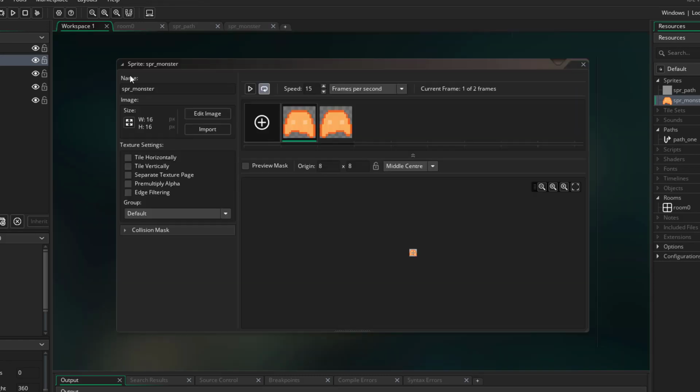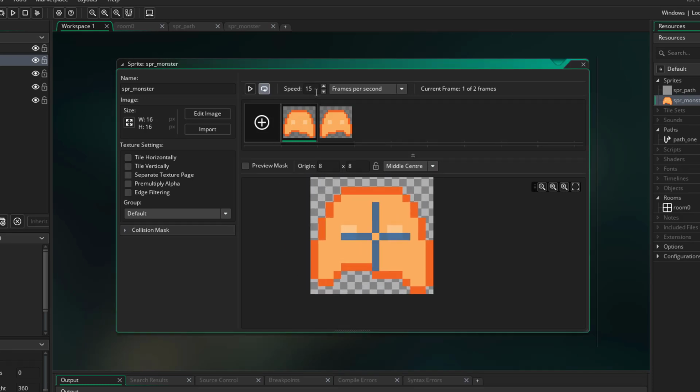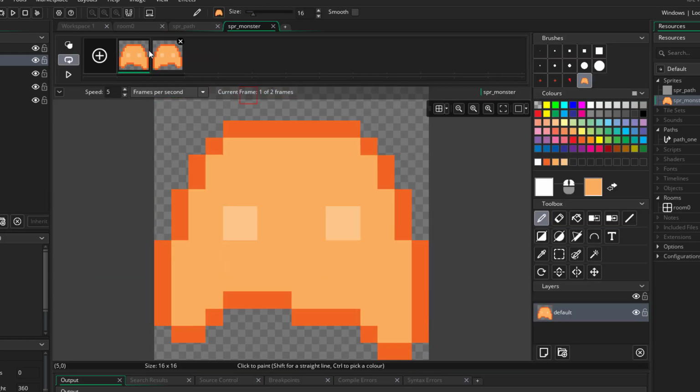That's kind of crazy when you do that, but if I change the speed, kind of looks like he's walking. No, I don't like that at all. Okay, let me change how I've done that.